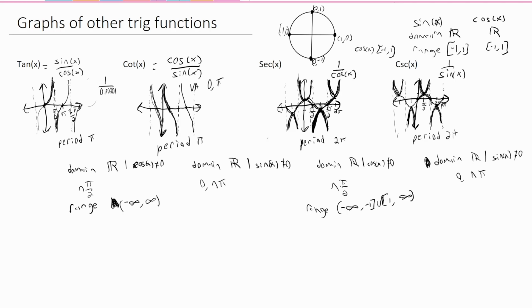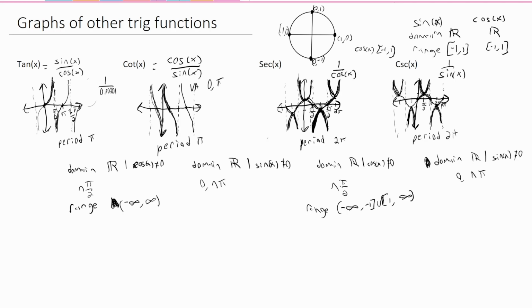So in order to get values in between -1 and 1, we'd have to take 1 and divide by something bigger than 1. So for example, for 1/2, we'd have 1 divided by 2. Well, sine can never be 2. It can only be between -1 and 1. And similarly for negative fractions, we can't have -2 equals sine.